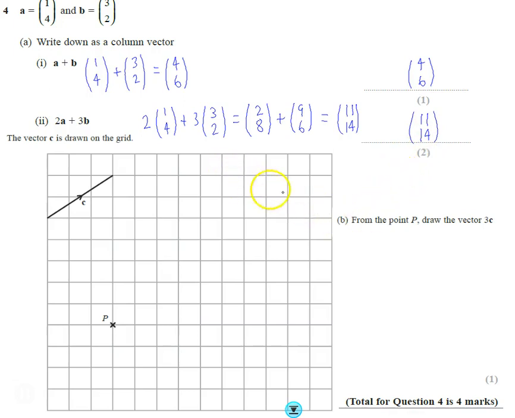Now part (b). Vector c is drawn on the grid here, which represents (3, 2). If we're writing c in vector form, it's 3 on top and 2 on the bottom, meaning 3 across and 2 up - going across to the right and then up. If it's going down or left, these numbers might be negative.